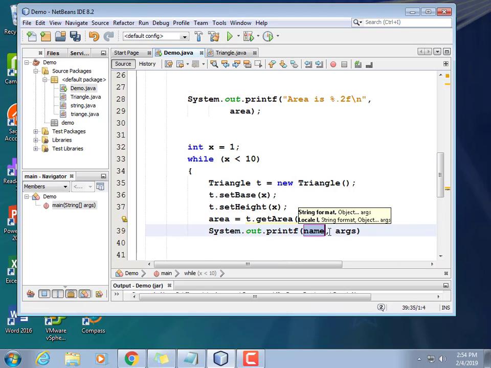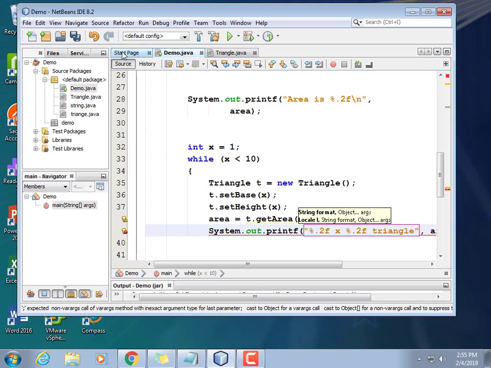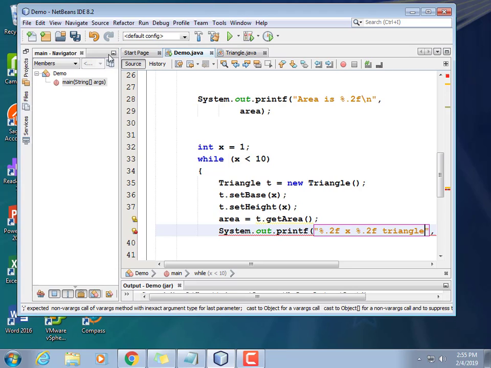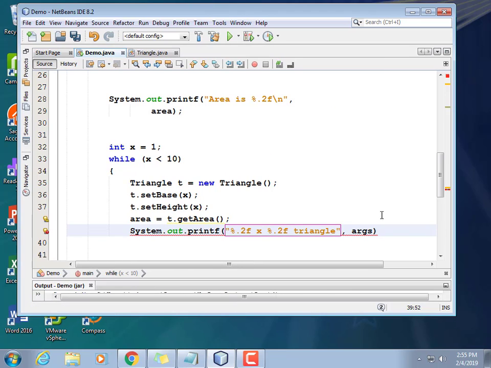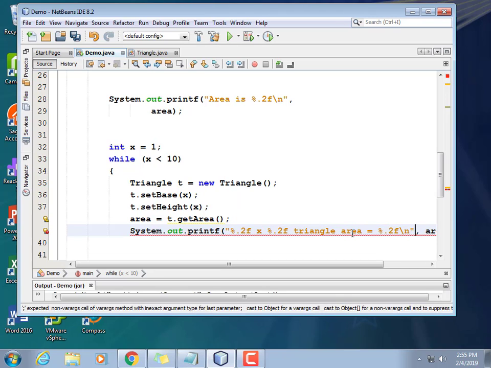System.out.printf, quote, %.2f x %.2f triangle. Let me close these windows so I can type a lot more text. Area equals %.2f \n.